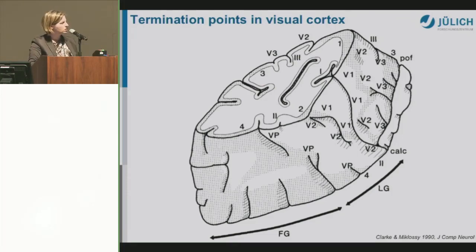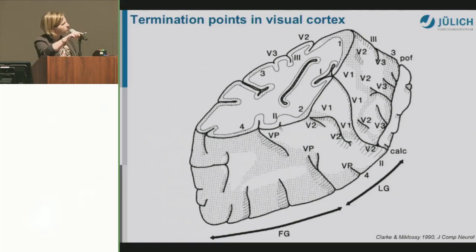Another aspect was proposed already 25 years ago and was based on numerous studies in macaques, where it has been shown that the transcallosal fibers might have some preferential target sites within the cortex. They do not spread diversely throughout the whole visual cortex, but they do have some preferential target sites. We already heard that there is something called the vertical or horizontal meridian within the visual field, and that this is also represented within the cortex. You can see here in this occipital lobe depiction the temporal cortex, fusiform gyrus, and lingual gyrus, and some of the visual areas labeled.